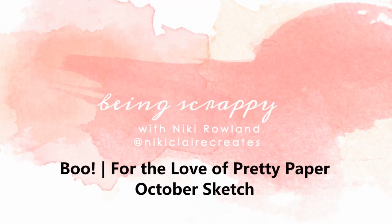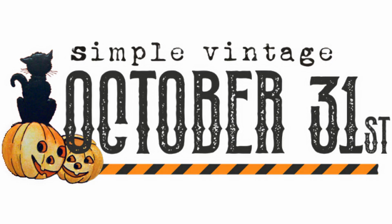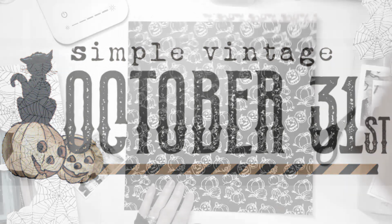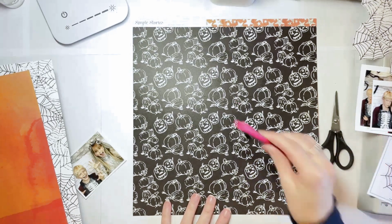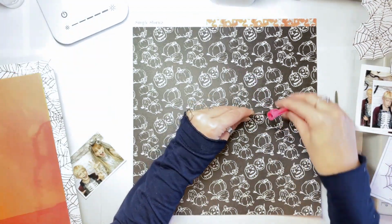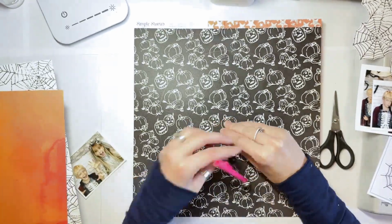Hi everyone, this is Nikki Rowland and today I am playing along with the latest sketch challenge for the Love of Pretty Paper scrapbooking group. I'm using the Simple Vintage Halloween collection by Simple Stories to make a Halloween layout because the sketch was kind of Halloween related. It's got a massive spider web on it.